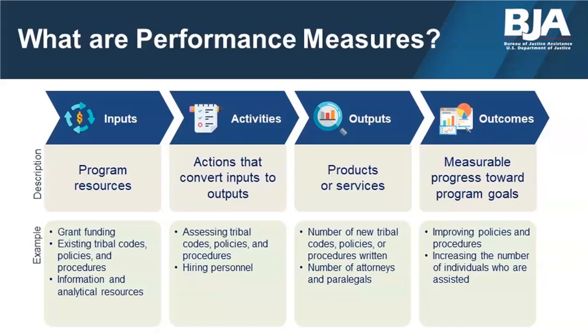Outputs are the countable products or services that result from these actions. New tribal codes, policies, or procedures written, for example, may result in improving codes, policies, and procedures. Lastly, outcomes speak to longer-term program goals. For example, while collecting data regarding new tribal codes, policies, or written procedures is important, it is not the end goal.